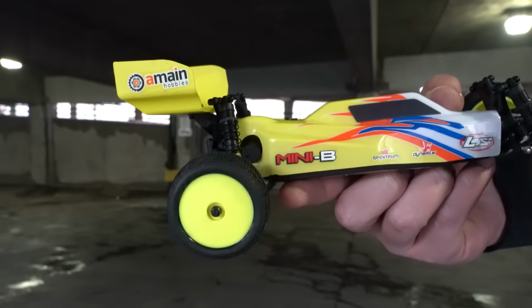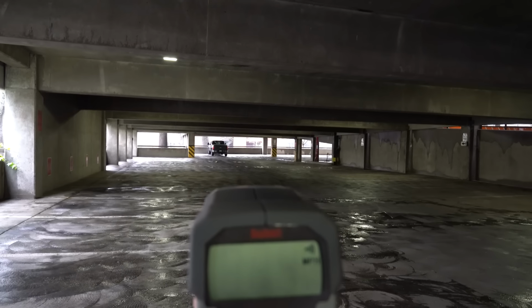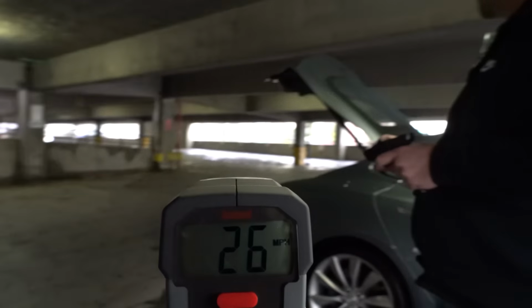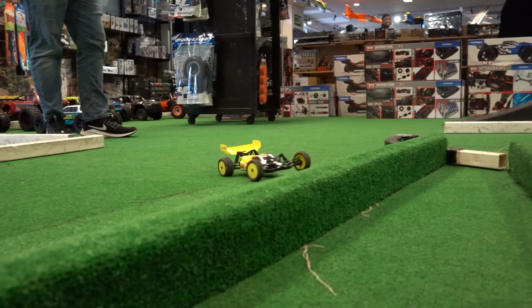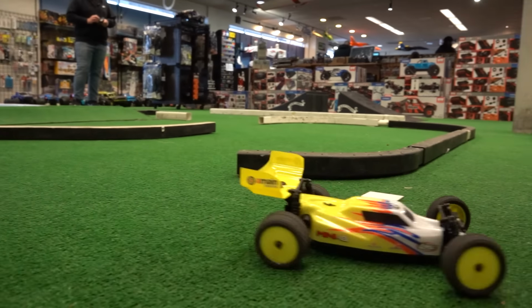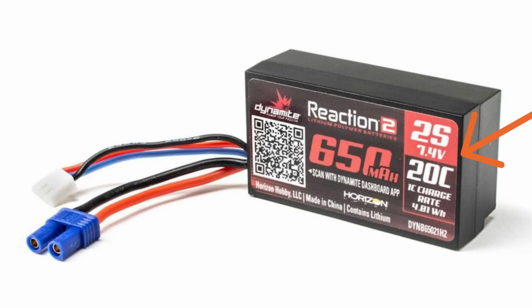For top speeds, we went back to that parking garage using the stock 18-tooth pinion gear and a freshly charged battery. After a few passes, we managed to get 26 miles an hour, which is a 100% speed increase over the brushed. Now, if you're really particular about the top speeds, you may be able to get 1 or more miles an hour out of this vehicle by using the battery that comes with the brushless Mini T 2.0, because that battery has a 50C discharge rate, where the one included with the Mini B is a 20C discharge rate.